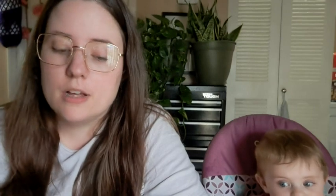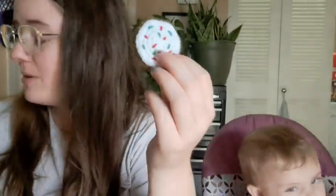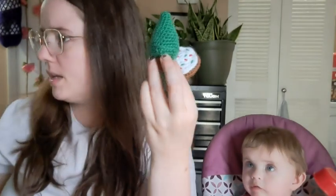Day three was a sugar cookie, but I didn't have the right color yarn in that small size for the cookie, so mine is a gingerbread cookie. I used a darker brown instead of tan, then added white icing and red and green sprinkles. So those are the three things I've made so far.